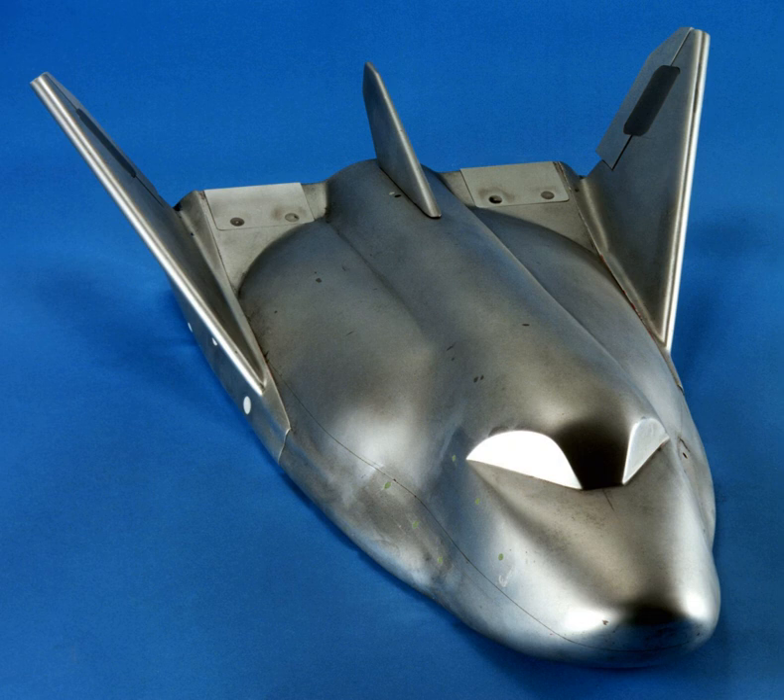In September 2014, SNC announced that it would, with global partners, use the Dream Chaser as the baseline spacecraft for orbital access for a variety of programs, specializing the craft as needed. On November 5, 2014, during the Space Traffic Management Conference at Embry-Riddle Aeronautical University, SNC's Space Systems team presented the challenges and opportunities related to landing the Dream Chaser spacecraft at public-use airports, noting that unlike the Space Shuttle, the Dream Chaser does not require any unique landing aids or specialized equipment as it uses all non-toxic propellants and industry standard subsystems.